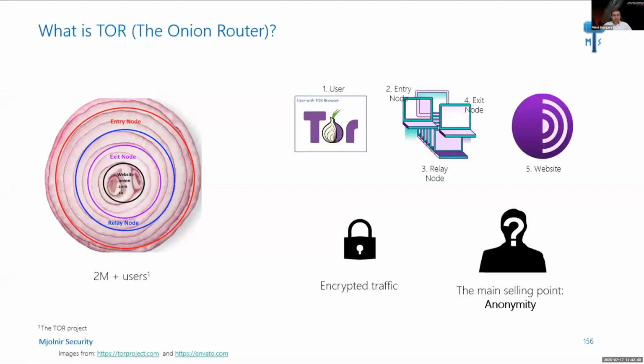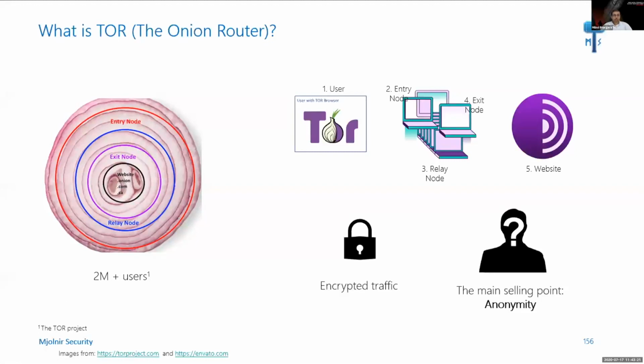When you connect to something over TOR, you use something called a TOR browser. You first go to an entry node. That's the first layer that you see outside in red. Then you come to a relay node, which is completely anonymized, and every time you pass through a layer, a new level of security is added on top. After the relay node, you come to the exit node, and from the exit node, you go to the actual website. So at minimum, there are at least 3 layers of protection added, further anonymizing and encrypting traffic as you go to the actual website that you're trying to connect to.